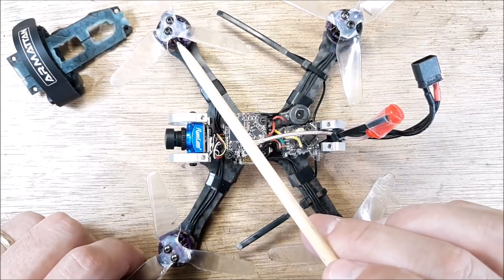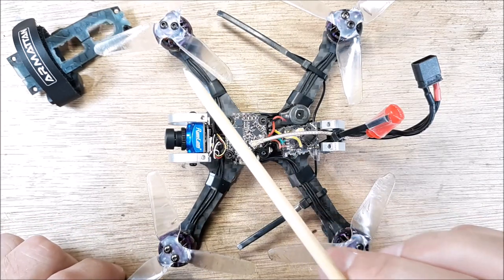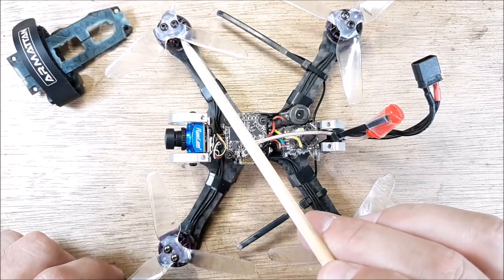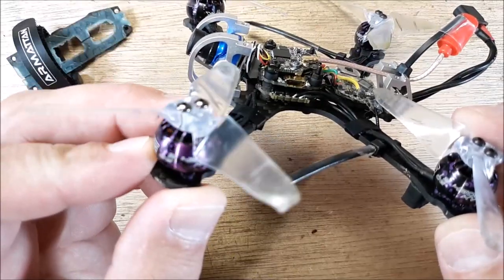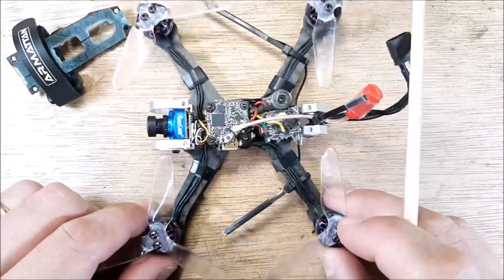They get really hot and they wind out pretty high. So I'm running them on 3S and I think I found a prop combination with a 3S LiPo that these motors like. So these are the 4500 kV 1206 iFlight Nano motors.